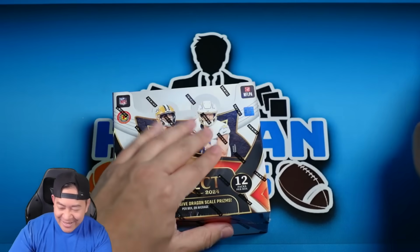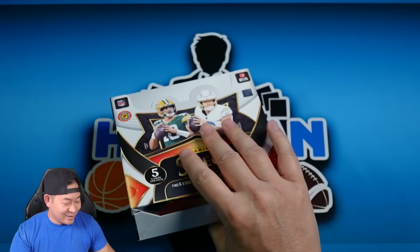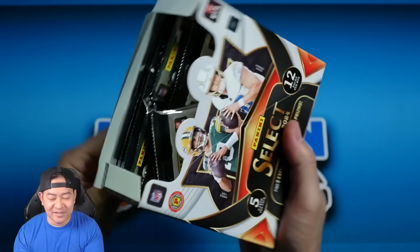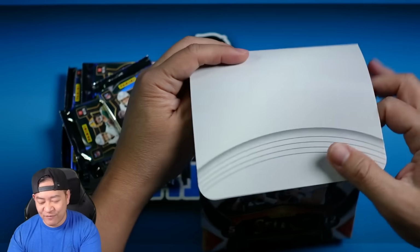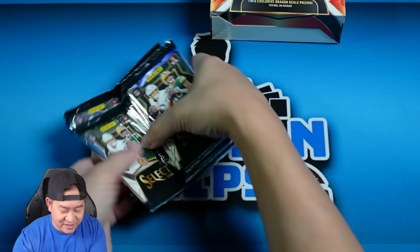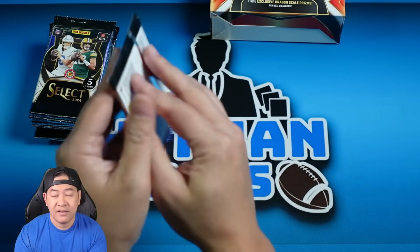Here's my box. Obviously, with all that said, with this product being so loaded, you still have to hit the right players. Because if you only get 6 Dragon Scales, well, you get 6 Dragon Scales, and if you don't hit the right players, you're still gonna miss. But the potential is there, especially with the ability to hit black 1 of 1s. All right. Will this product be as loaded as last year? I don't know if I see anything thick. All right, here we go.